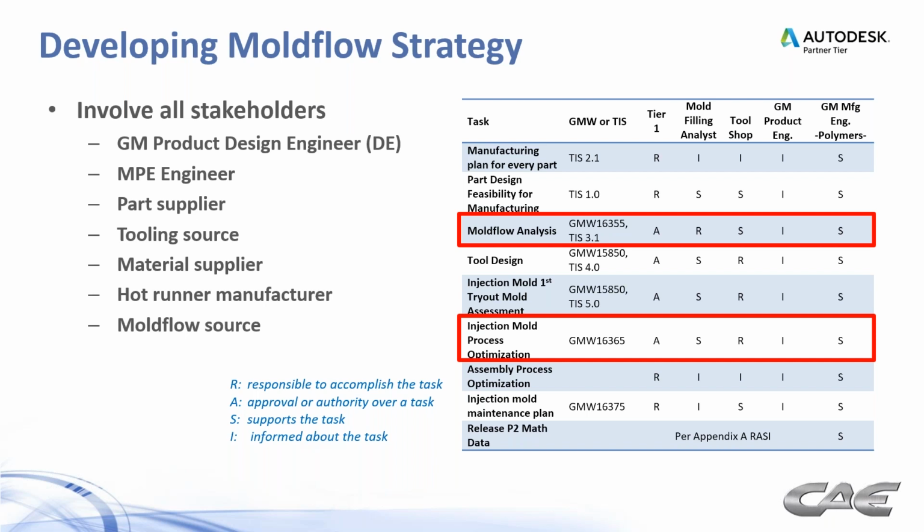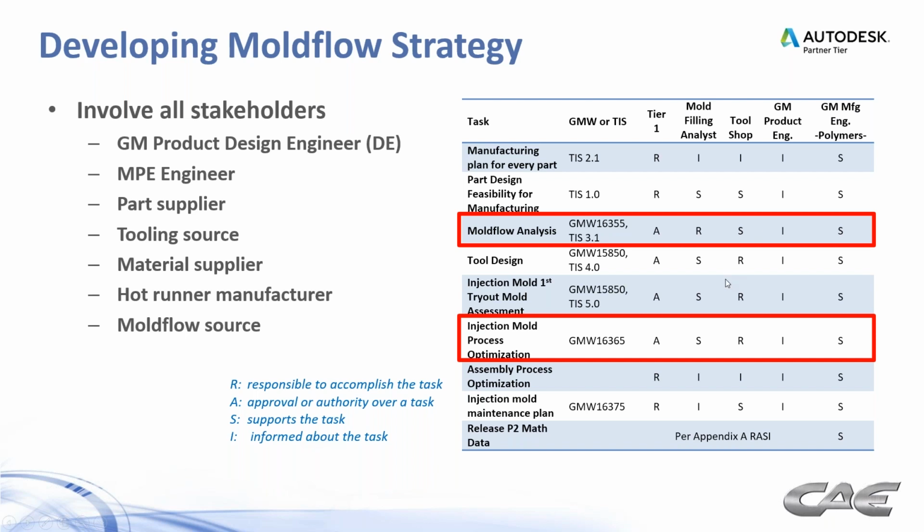And then you add the tooling source into this. Say, okay, I have some ideas on how we can manage this, but the mold maker might say, well, we can't gate there, or we have a slide there, or whatever it may be. So getting input from all these different sources sets the Moldflow engineer down a path that's much more efficient than it would have been without their input.